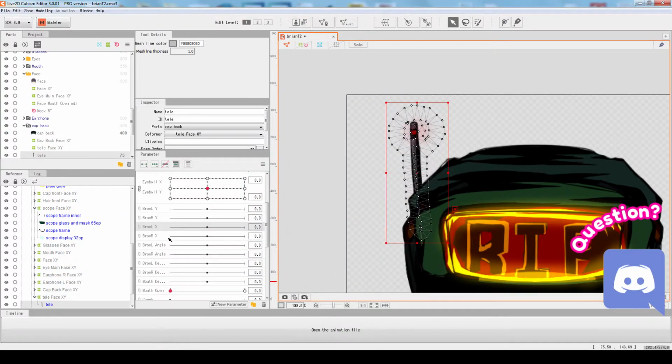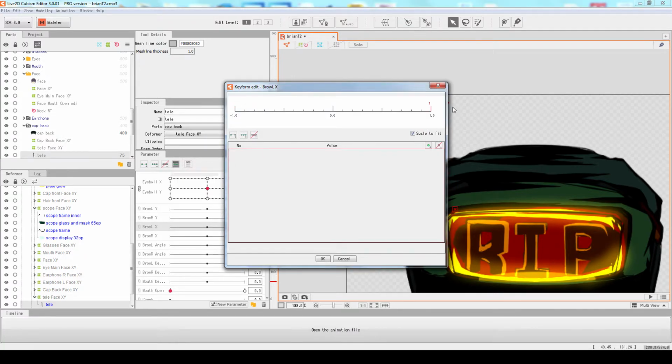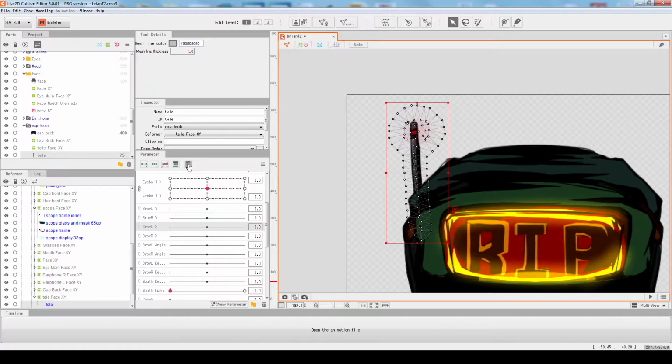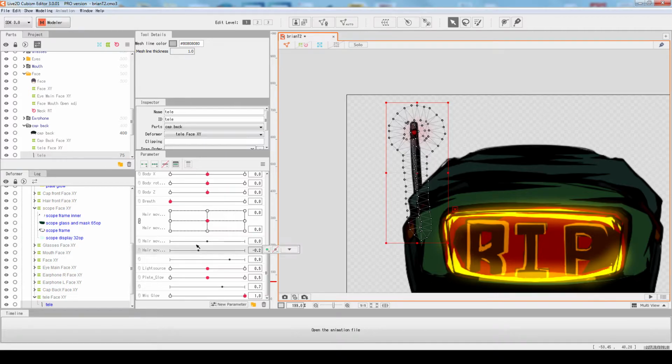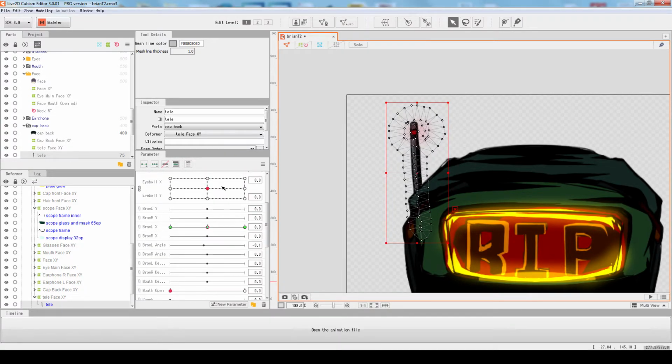What you haven't learned is that there are the same hotkeys here, and you can jump right into it. Click 2 dots, no dots, 2 dots, no dots, 3 dots. And this one here is new. They open the dialogs, but the one next to it is a hide function. Let's say I have brow X registered, and then I have a hair move registered, both for this piece. So I have 2 parameters that are vastly apart down the list.